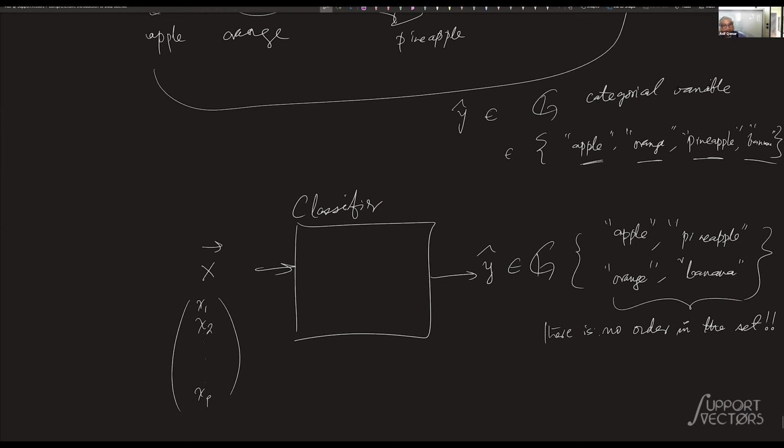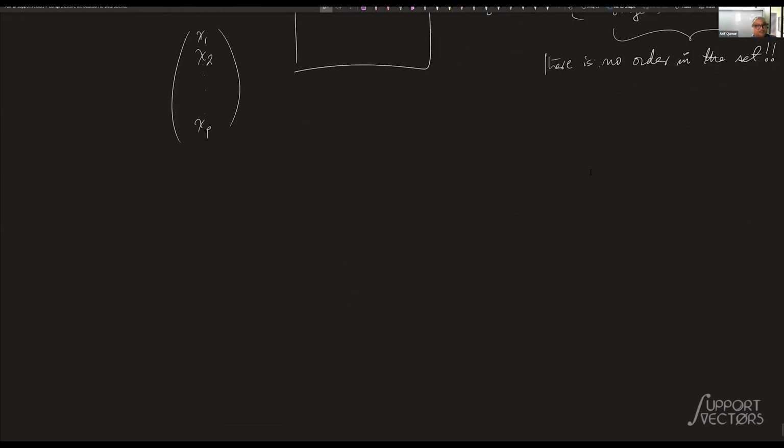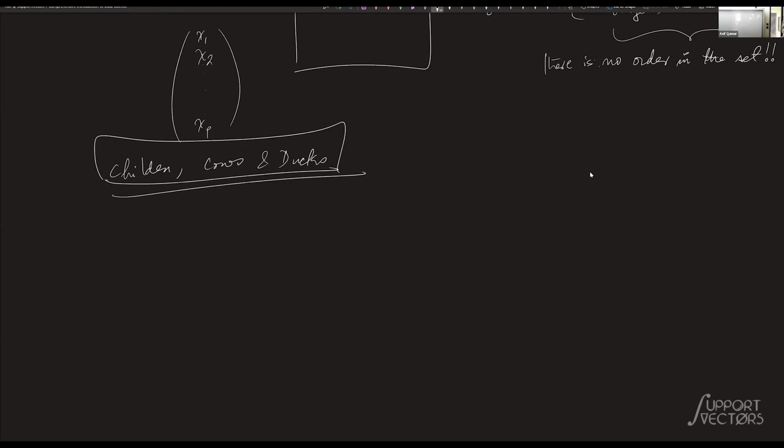Now, when you have a prediction machine, let's think of the example of children, cows, and ducks. This was the example we used to learn about classifiers. The way we frame the problem is, let us say that you took some children to a meadow. And in the meadow, you could find cows and you could find ducks. Children don't know cows and ducks. So you start teaching the child. The children start learning. You say, well, look at this little thing, this feathery thing with webbed feet and beak.